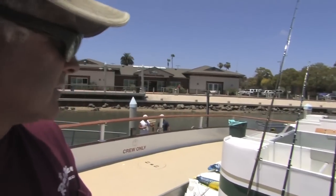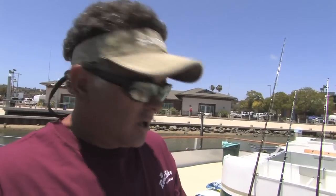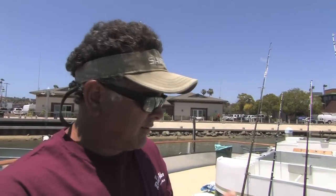As far as sizes of rods and reels, now that we have the anchovies we're going to be dealing with this year — on a normal year, I'd say we'd be using 40, 60, and 80. That's what we normally use, and that would cover from a four to a six-day trip. Now we're going to be fishing anchovies this year, having to go make bait, which is something a lot of guys have not had to do in the past, but they're all going to be getting exposed to it this year.